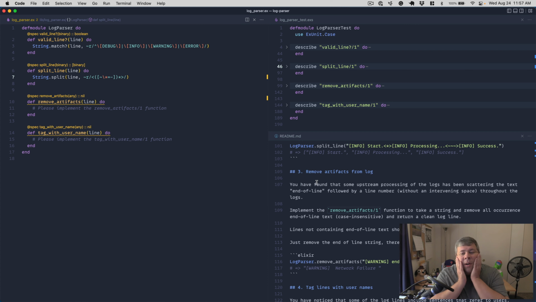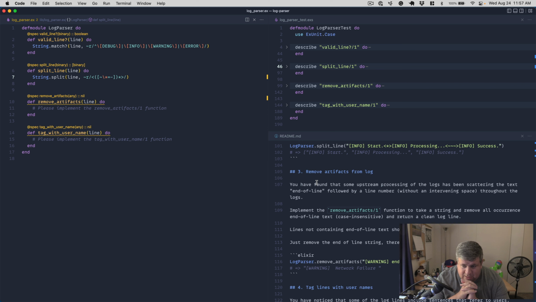Remove artifacts from log. You have found that some upstream processing of the logs has been scattering the text 'end of line' followed by a line number without intervening space throughout the logs. Implement the remove artifacts function to take a string and remove all occurrences of 'end of line' text, case insensitive, and return a clean log line.